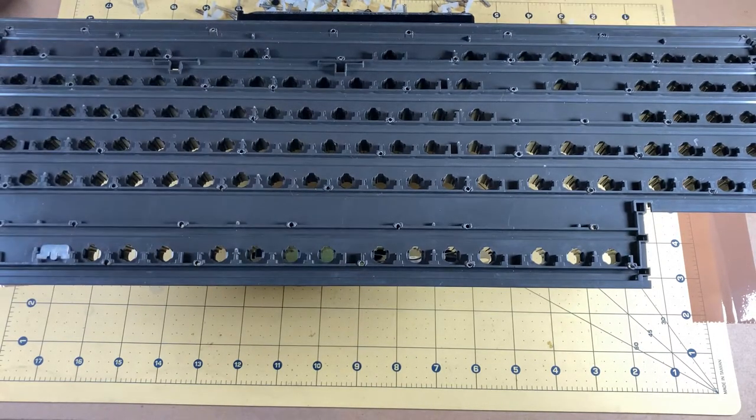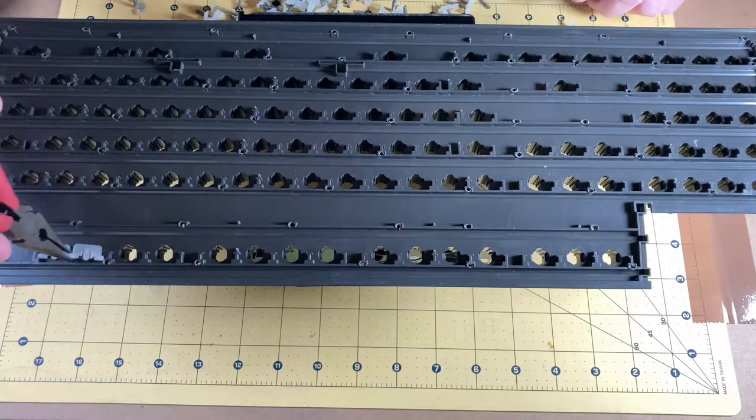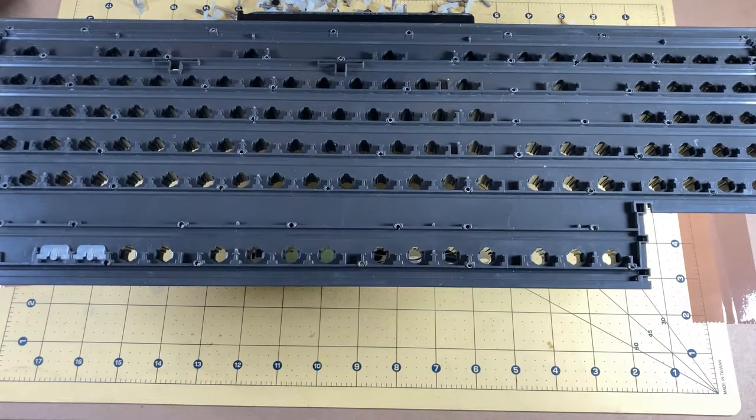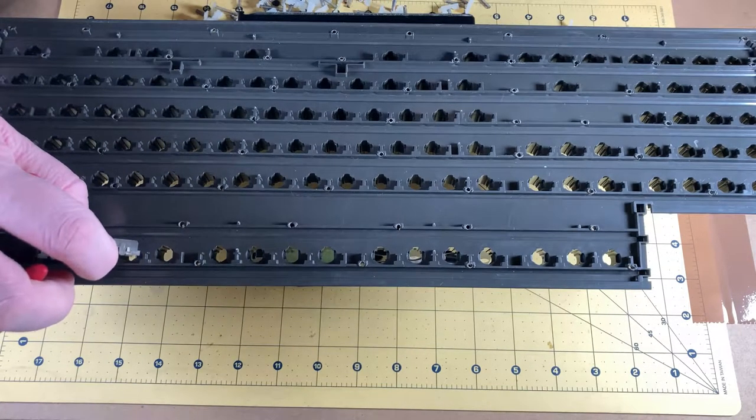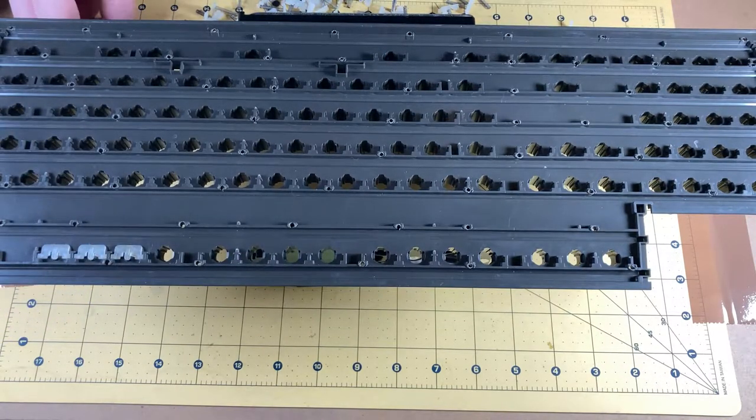Hopefully I have not had to make you sit through too many tedious parts — just enough to give you an idea of what's involved with this kind of job. Washing a keyboard key by key is one of the most tedious things you can do, but everything involving repairing this keyboard has been very tedious. It will be very much worthwhile though — they are honestly the best keyboard I have ever used, and for my money nothing comes close to a Model M.